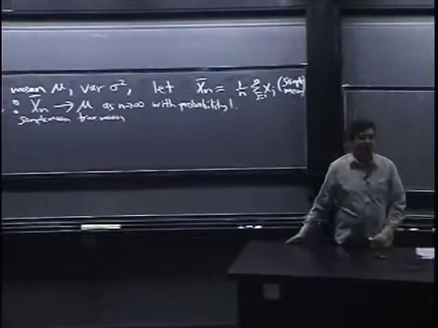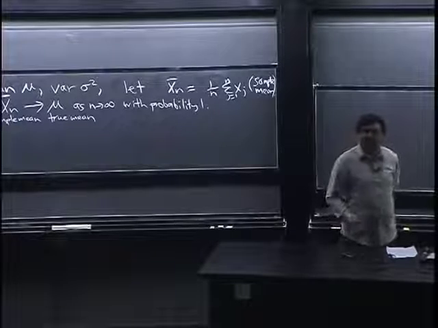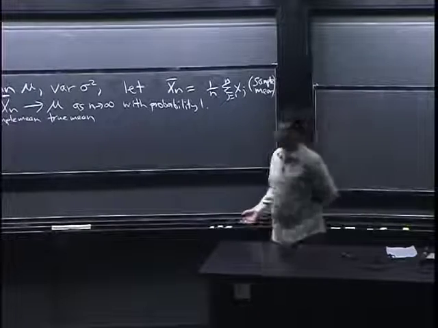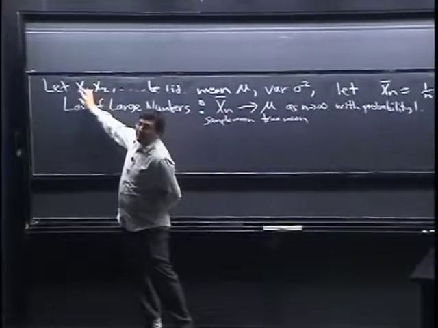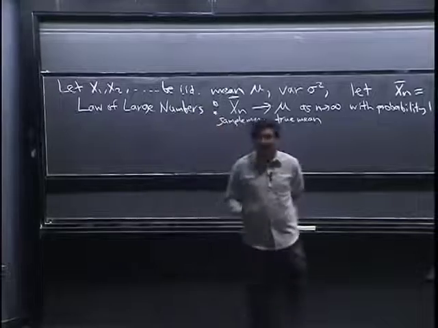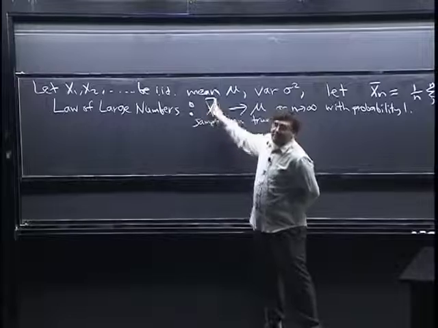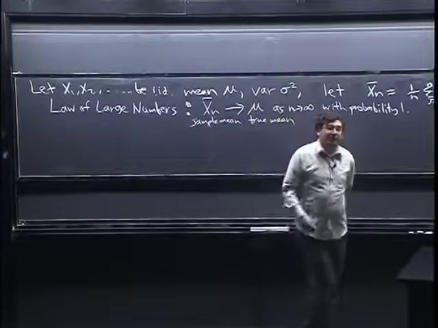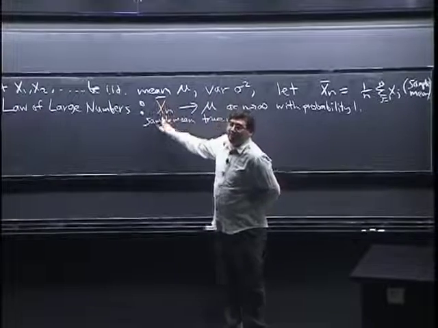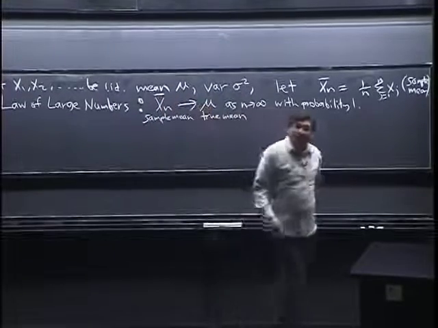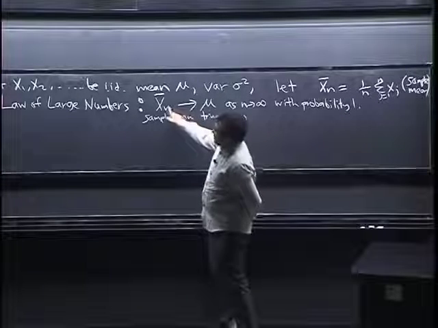Okay, so that is a pretty nice, intuitive, easy to remember result, right? By true I mean the theoretical mean, that is, the expected value of xj for any j is mu. That is the true expected value, whereas xn bar is a random variable, right? We're taking an average of random variables. That's a random variable. So mu is just a constant, but xn bar is a random variable, but it's going to converge.